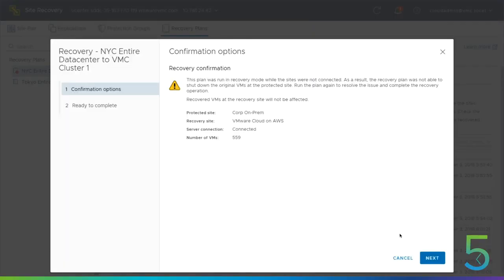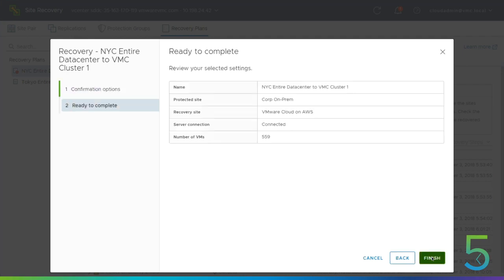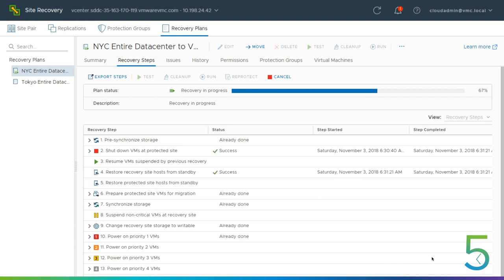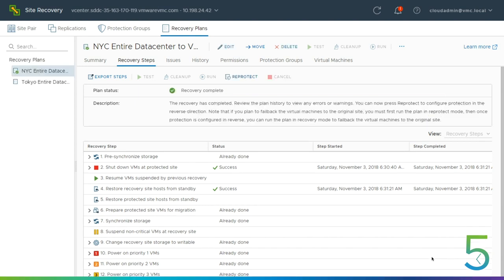Oh yeah, we had a bunch of errors because we couldn't true up because the site was offline. So we can actually automate the cleanup of that? Oh yeah, SRM will take care of cleaning up all of that. And you can see it's going to just run through the recovery plan again, and anything that it was able to complete before, it's just going to skip over, and it's just going to do anything that it needs to take care of to get everything all cleaned up. And we're done. So our environment at that point is all ready to go, and we're now ready to just run our reprotect.